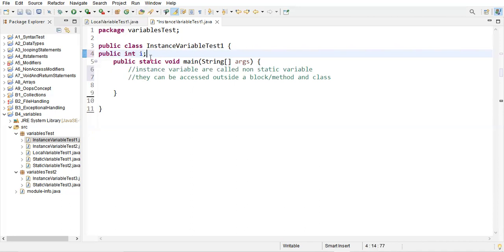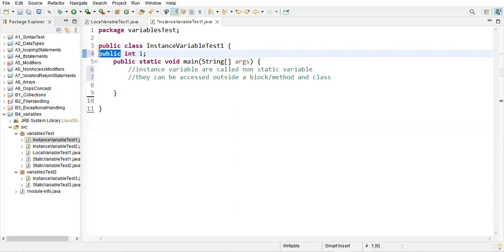This is how an instance variable has to be given. I have not initialized any value to this variable because initialization is not mandatory in an instance variable. If the value is not initialized, it takes a default value. The default value depends on the data type of the variable.